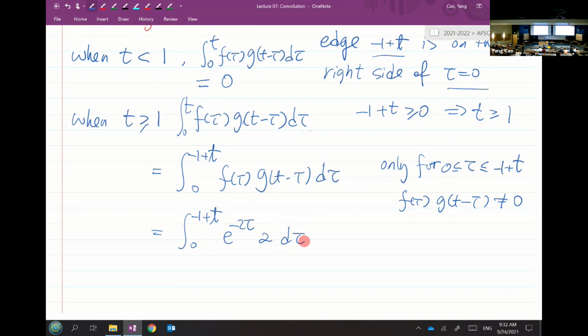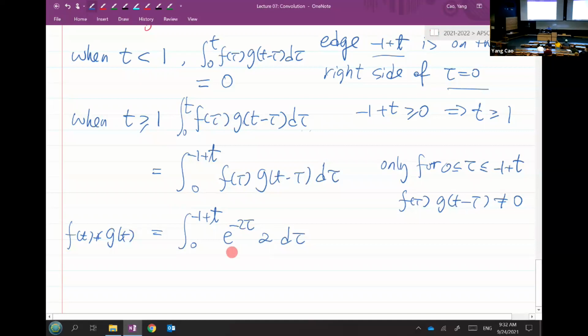That's it, right? Up to this stage. So remember what we're doing, we're still calculating the convolution. So this is a convolution of this. Within this range here, you get this expression for the integral. Up to this, I think everybody should be able to do this integral, right? This is just an exponential decay function. Of course, the limit is not a constant, but that's okay.